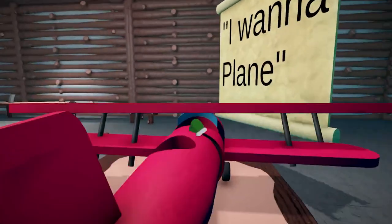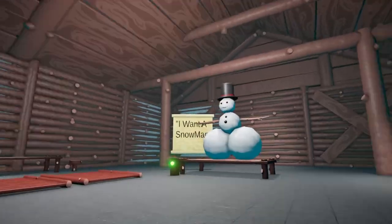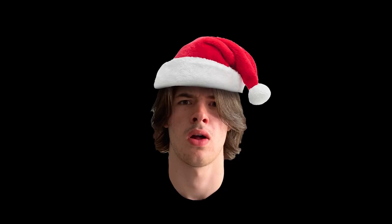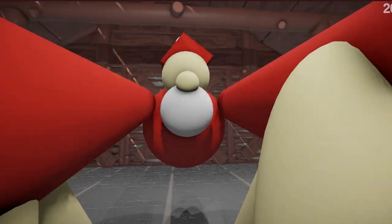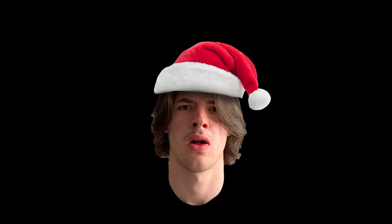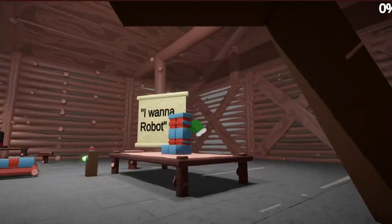We had a pretty complete game. You had a good selection of toys to build — a plane, a punching bag, a snowman, a train. It was pretty fun to build, but it still felt like it was missing something. It needed some more spice. It needed some lore. I decided to make you a slave to Santa — straight out of the womb, you get to work for the elf crusader. This was going to be a cutscene but it got scrapped for time. This newfound lore had ideas going through our brains like clothes in a washing machine. We actually ended up with four or five different endings for the game.